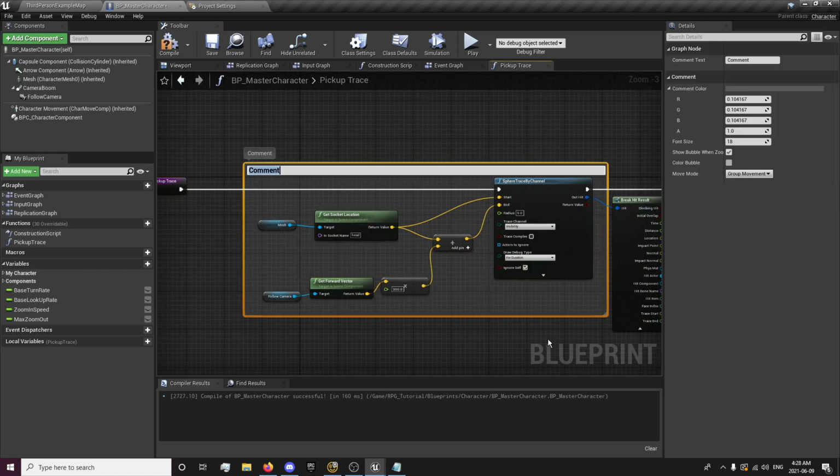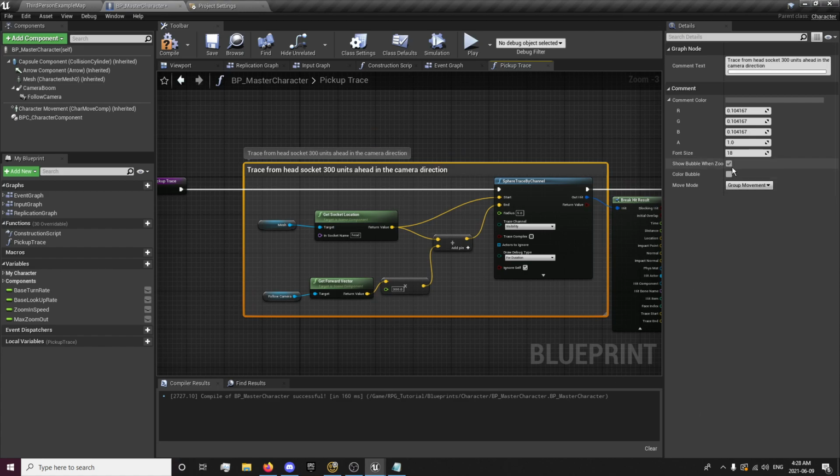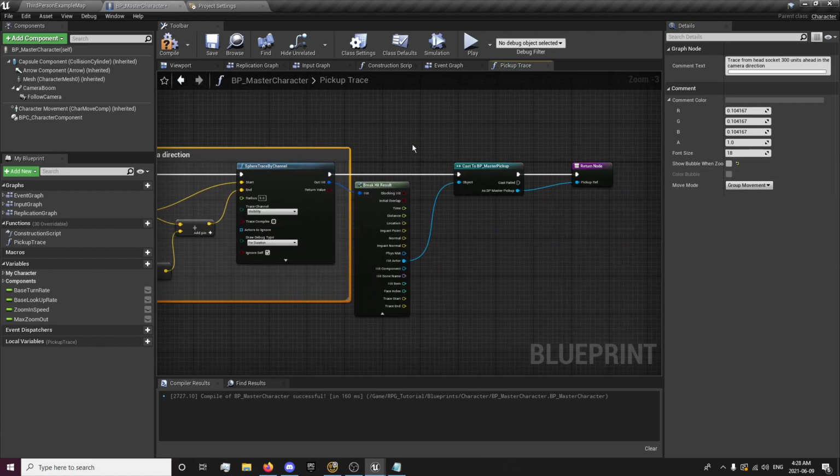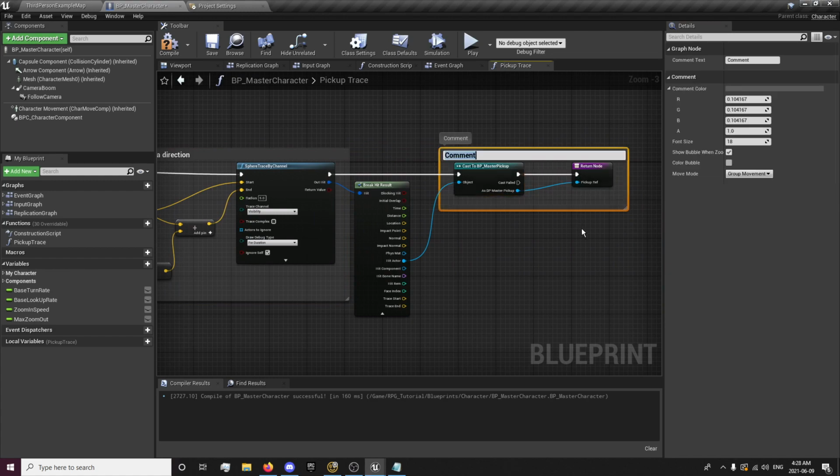And we'll just quickly comment this: trace from head socket 300 units, head in the camera direction. That should be good enough for now. Return a pickup ref if a child of master pickup is hit by the line trace.